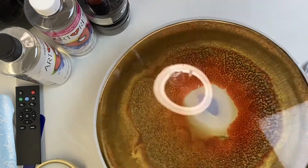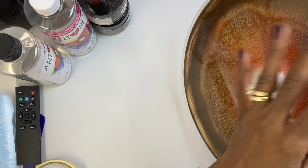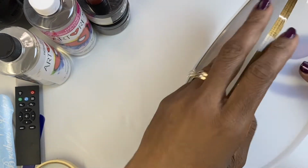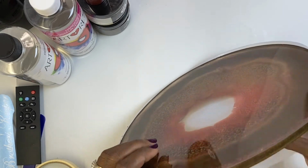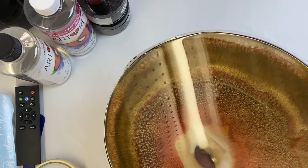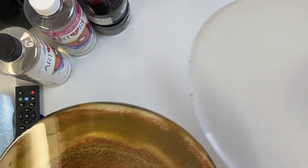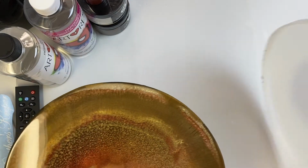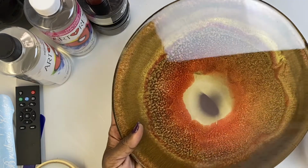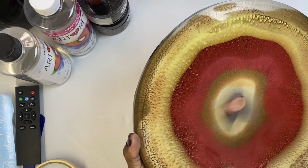I'm trying to do better with all of my torching. Oh gosh, that back is beautiful. Oh my goodness. Oh my. Didn't burn my mold, y'all. Yes, finally. You see that? Look. It's beautiful.